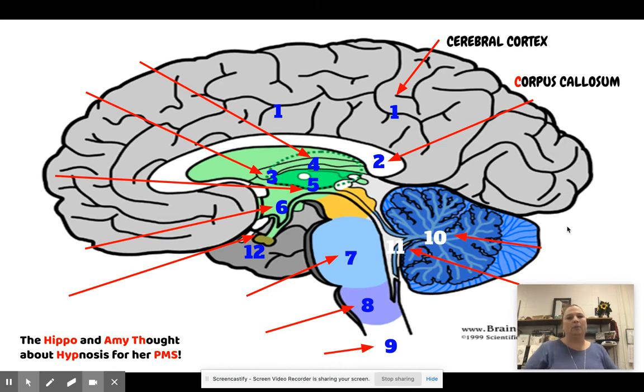Number 2 is your corpus callosum. This is that white thing right here. Now, the way that I remember that is it looks like a really big C. So I just remember we've got 2 C's here, corpus callosum, and it looks like a C. And number 1 is both C's as well. So they're the 2 on top. The corpus callosum, again, is what sends messages to both hemispheres. So if you want to write some notes down below that, that might be wise. This sends messages to both hemispheres of the brain.